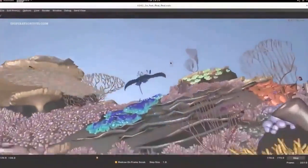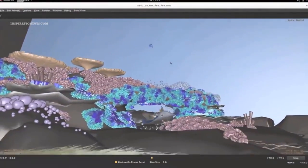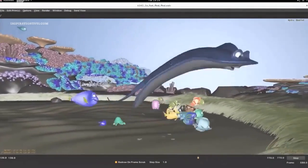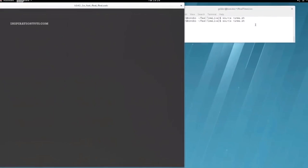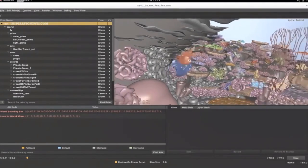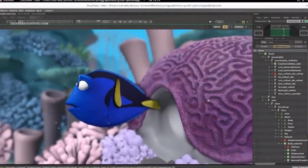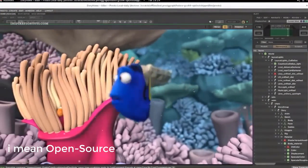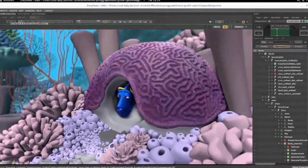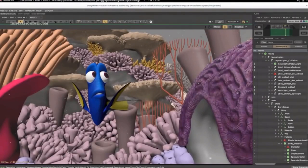They came up with Universal Scene Description, or USD — a framework for the interchange of 3D computer graphics data. The framework focuses on collaboration, non-destructive editing, and enabling multiple views and opinions about graphics data. This collaborative interface allows many Pixar artists to work on the same scene or model but on different layers without stepping on each other's toes. They made it open-source and available to the public for free, allowing Pixar teams to work on a scene together while working separately at the same time — including animation, shading, lighting, environment modeling, and more.